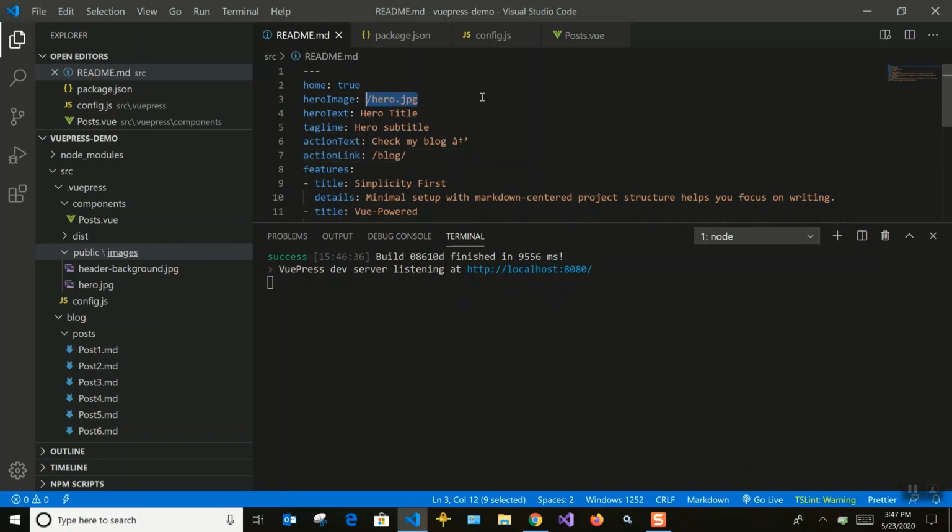Ideally it should be images slash. I have a specific header background, so I'll give that header image there instead of this images slash header image. Basically it's the title image. Okay, so the image part is there.